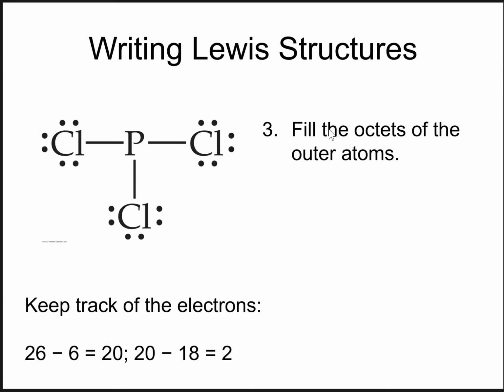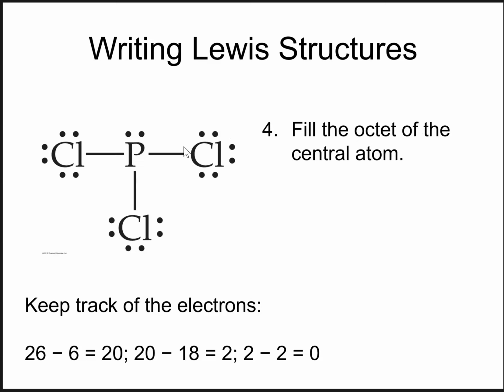Now, when we put electrons around atoms, we put them in groups of 2, and you can see we've got 2, 4, 6 electrons around the chlorine plus the 2 electrons in the bond. So that means this chlorine now thinks it has 8 electrons around it, and it does. In fact, all 3 chlorines have 8 electrons around them, but we had a grand total of 26 electrons, and so far we've only used 24. So we would put the remaining 2 electrons on the central atom.